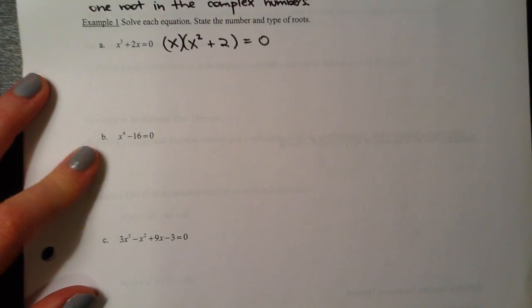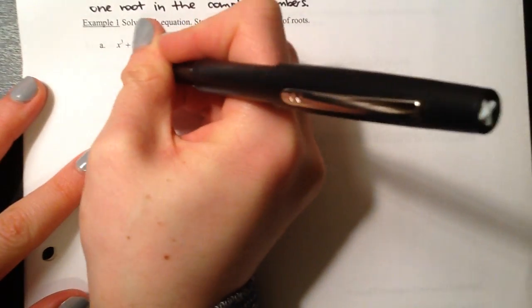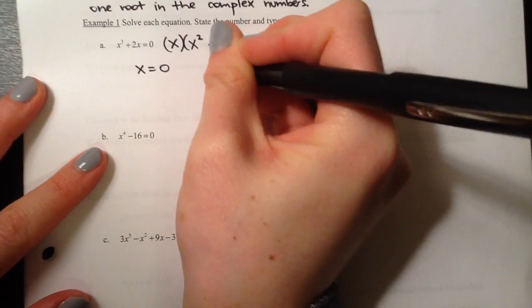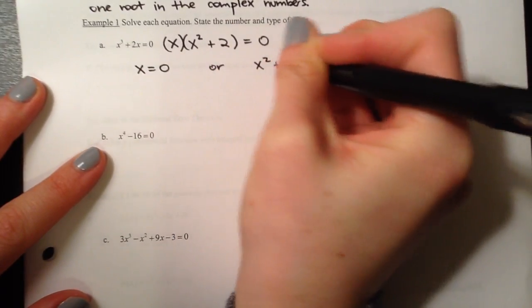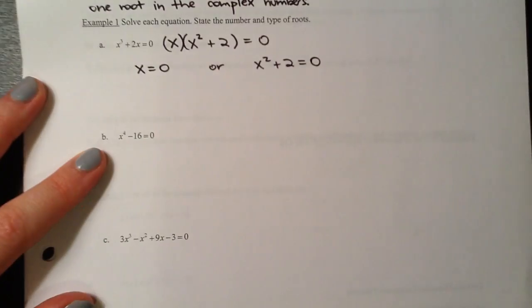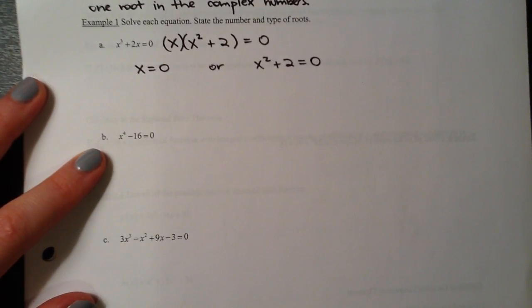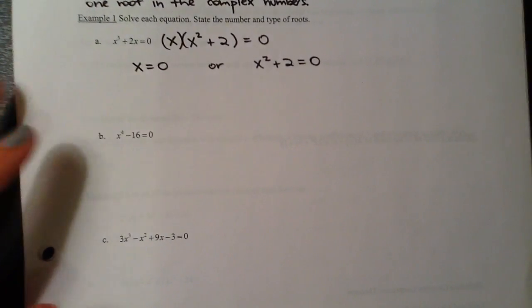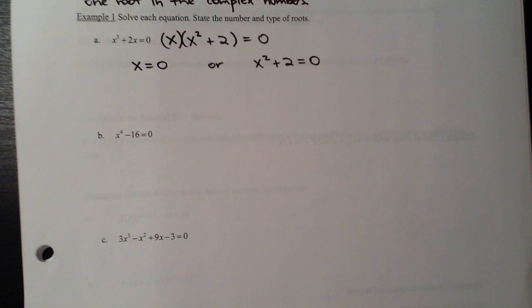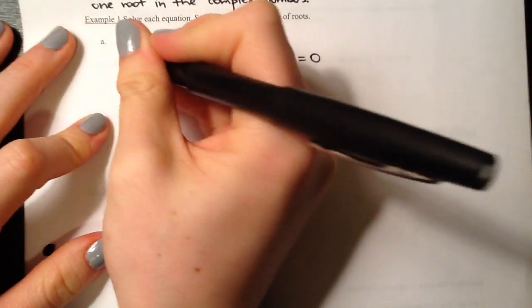So what we do once we factor, remember, is we take each factor and we set it equal to 0. Okay, so even the x, and that is the one that people will forget about because people will take the x and we just kind of put it out front and then you forget about it. But don't forget to set it equal to 0. All right, so we've got x equals 0. That's one of the answers. That's already set and ready to go. So we've got that one.